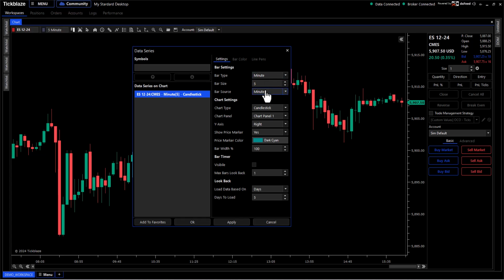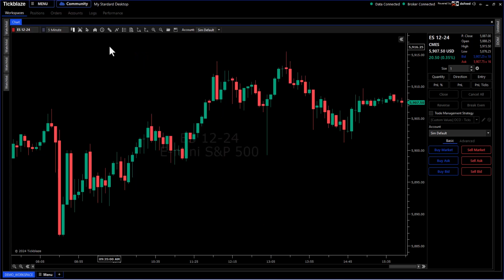One of the big things you always want to pay attention to is the time frames, the bar size, and realistically the days to load down here. This is really important because what this allows you to do is it allows you to change your lookbacks from within the data series. Now you have a cursor here which allows you to basically create a cursor for you to basically visualize where you're trading.